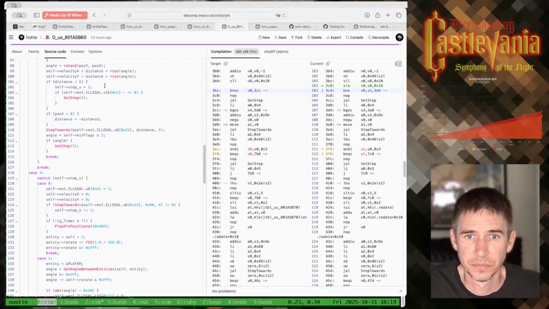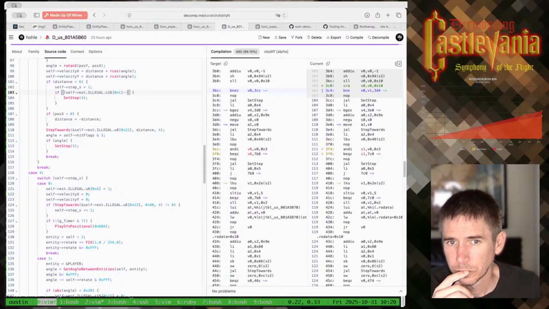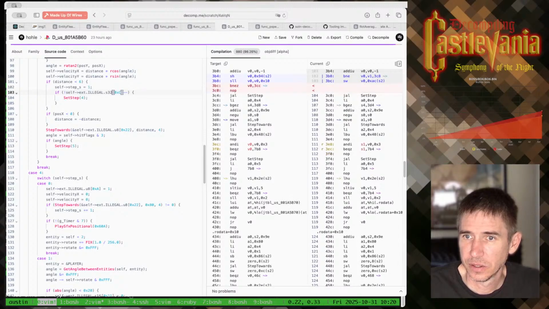103. So this looks like it's a knot. Okay, so this is going to change the offset here. We'll fix this.